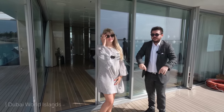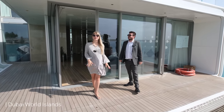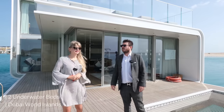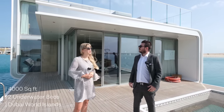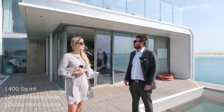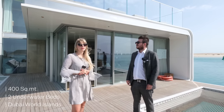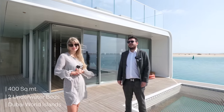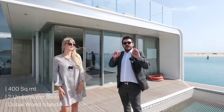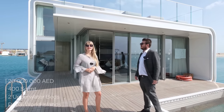Today we came to the heart of Europe in this seahorse villa on the water. This is a unique villa with two underwater bedrooms with a sea view. The size is 4,000 square feet, which is around 400 square meters. It's an amazing place for holiday homes, and if you want to have a special time with your loved ones, it's the right place. The price is only 20 million dirham, and it's designed by Bentley.